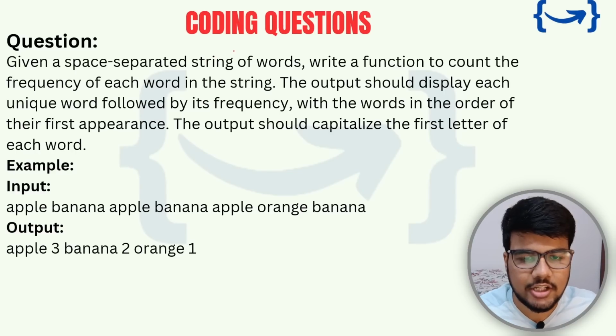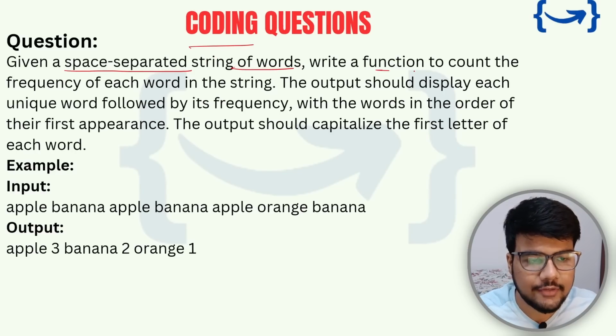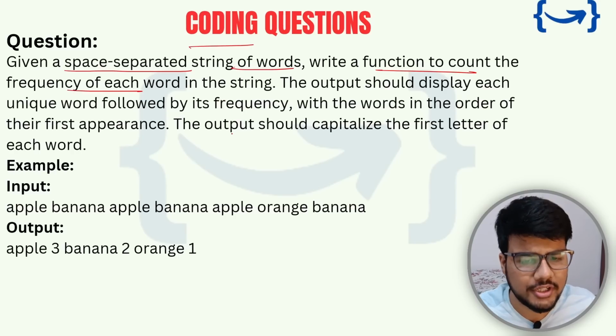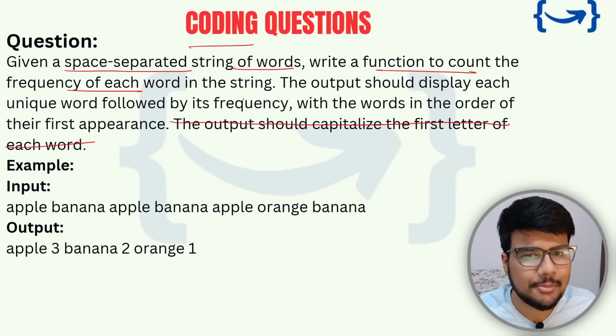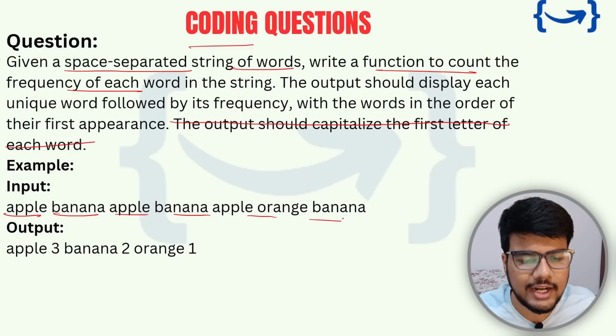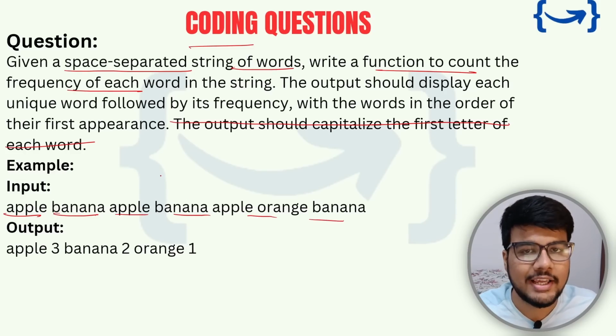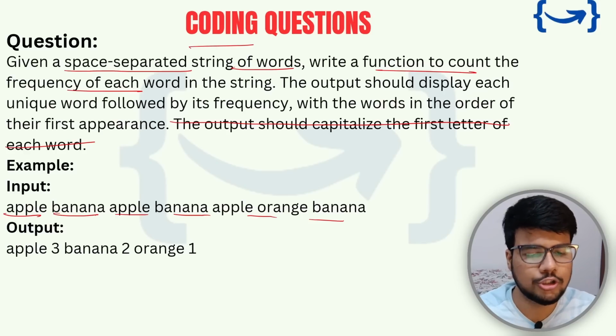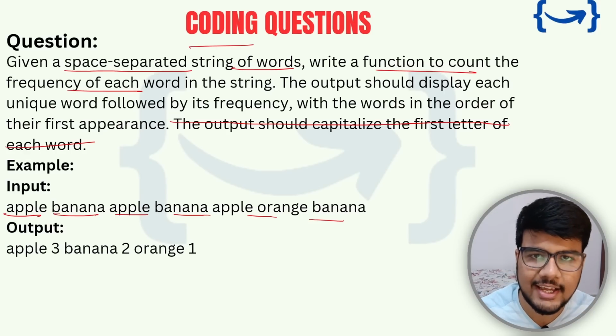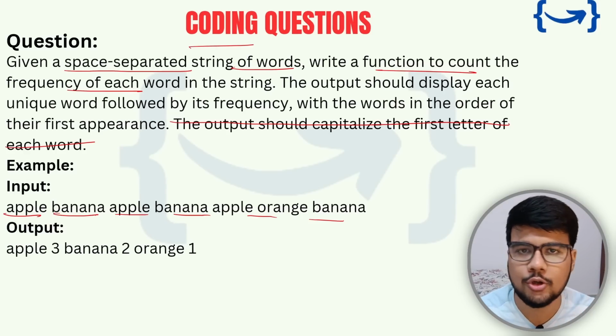So let's discuss coding question 2. Given a space separated string of words, write a function to count the frequency. So it is a totally simple case. You don't need to capitalize it. A simple case where you need to count the frequency of each fruit that is listed in the input. Now what we need to talk about here is the input, not the approach, because the approach is pretty easy. You just need to initialize a hash map and you're totally done.